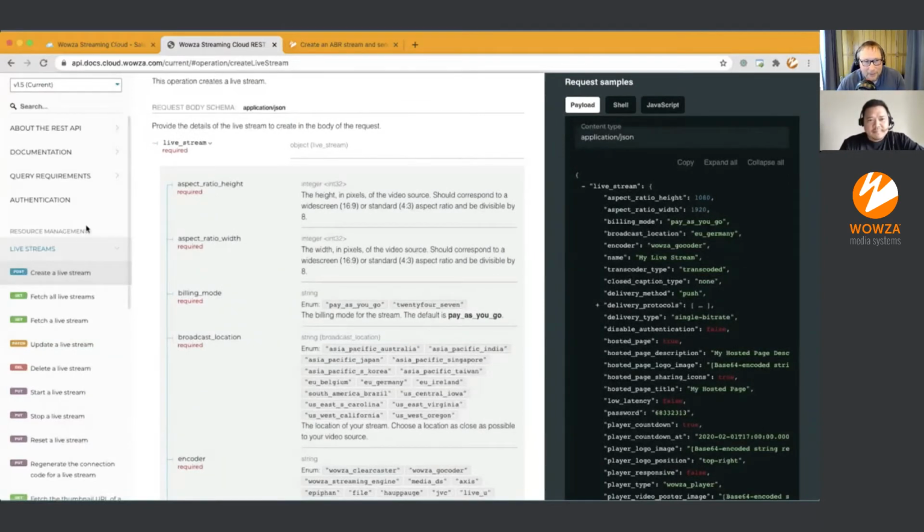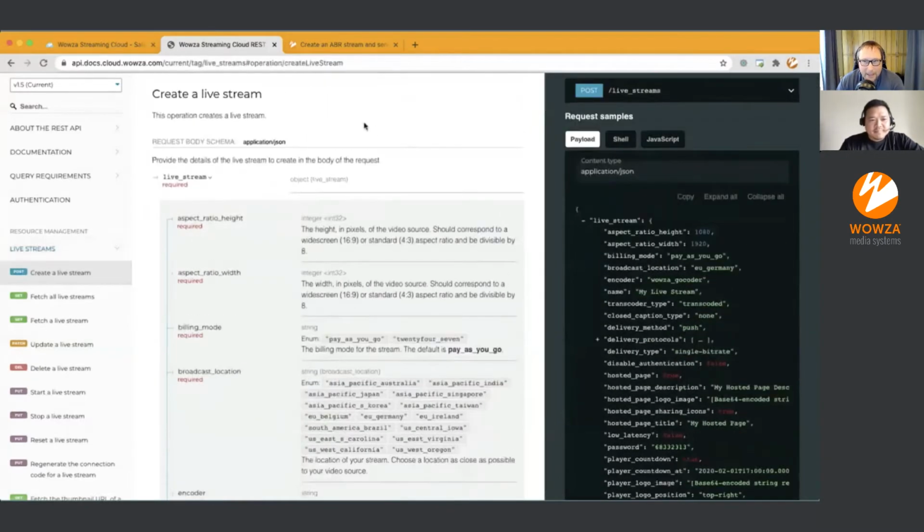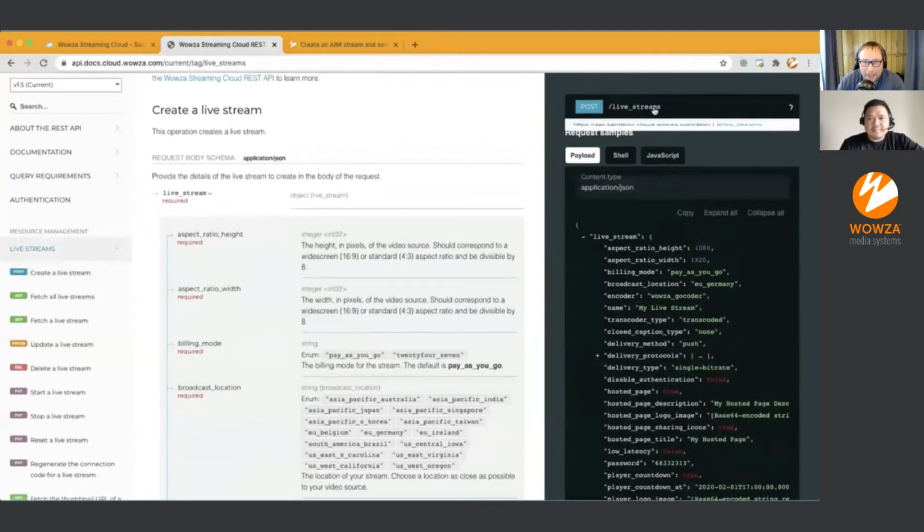Now, this is what I've been doing inside the documentation. I mean, you find your API that you want. In this case, it's create a live stream. And this is post. Now, if you click on this, it'll give you a sample URL, which is golden to me. So, right now it says API sandbox. I don't really want to be in the sandbox. So if I wasn't in the sandbox right now, it would obviously say something else. So I must have this document in the sandbox mode and not realize it, which is totally fine.